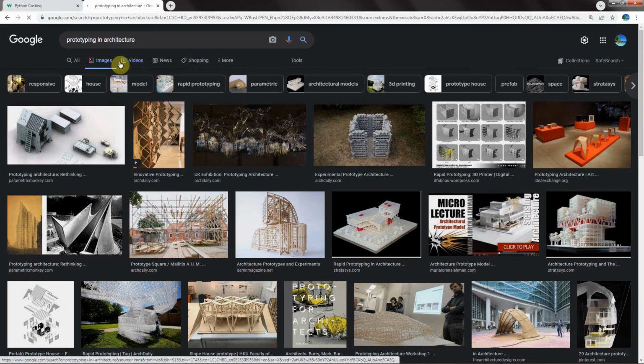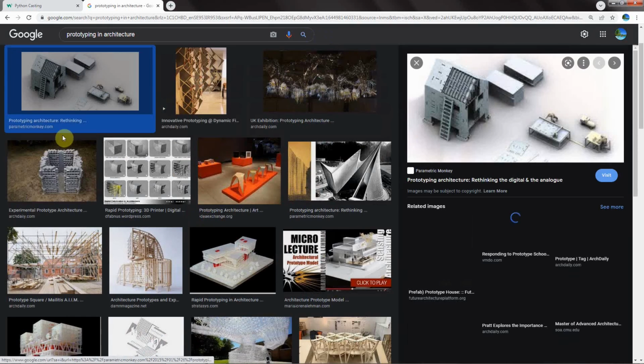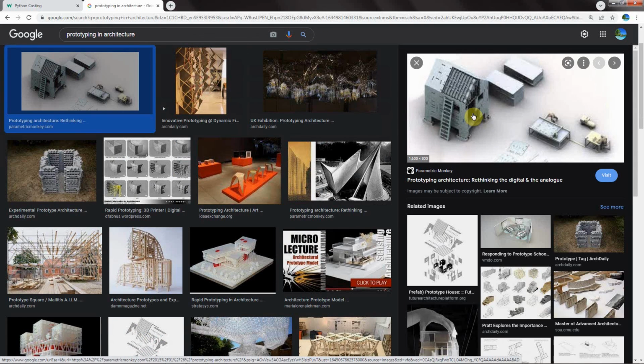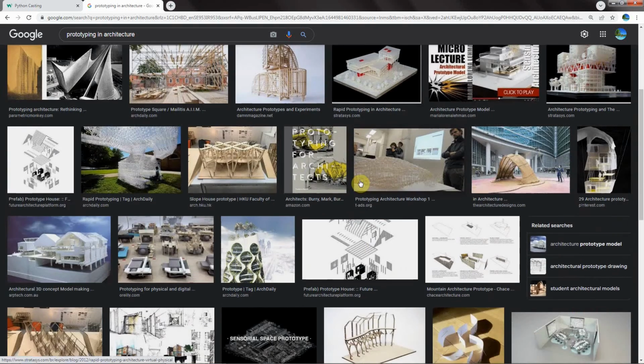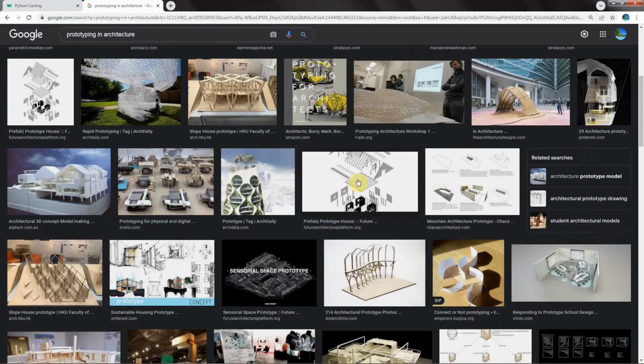Look, I wanna find a good example of prototyping. This is a prototyping in architecture, and another prototyping.